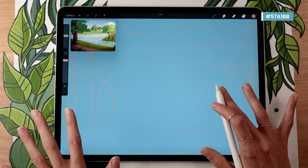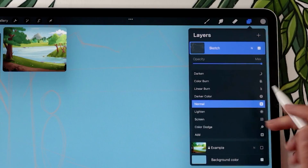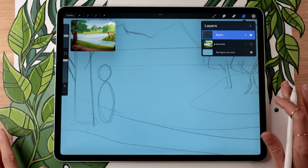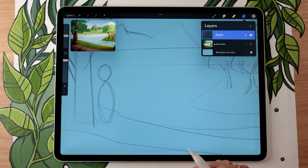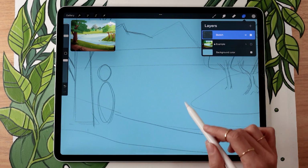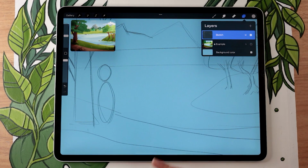And at this stage, if you feel like you cannot see your sketch well, just go back in your layer panel and set the sketch to multiply. It should help you see it really well no matter what is behind it. The next thing you might want to do is figure out which color is going to be the main one after the sky and any water, which, by the way, water usually reflects the sky. So I personally start with just the same color for both the sky and water, but I digress, that was not the point. Figure out which other color other than the sky is going to be pretty much the main one in the piece. In our case, we're going with something that is really connected to nature.